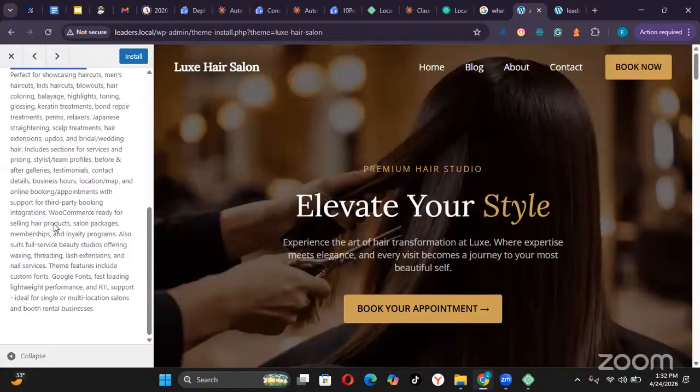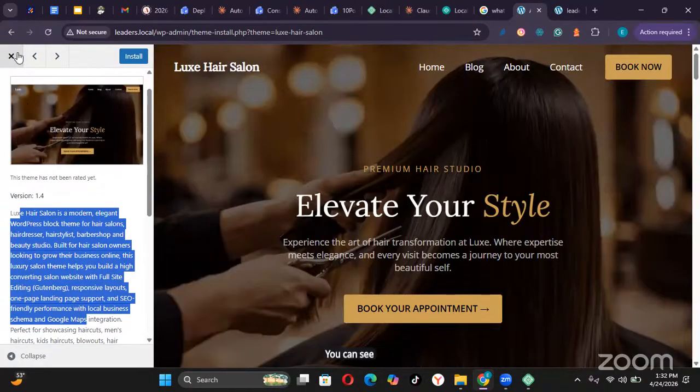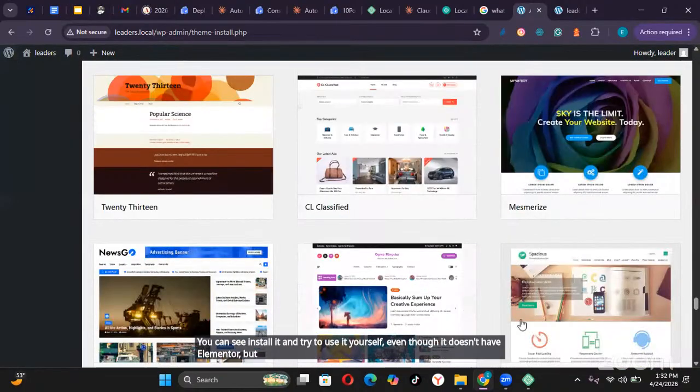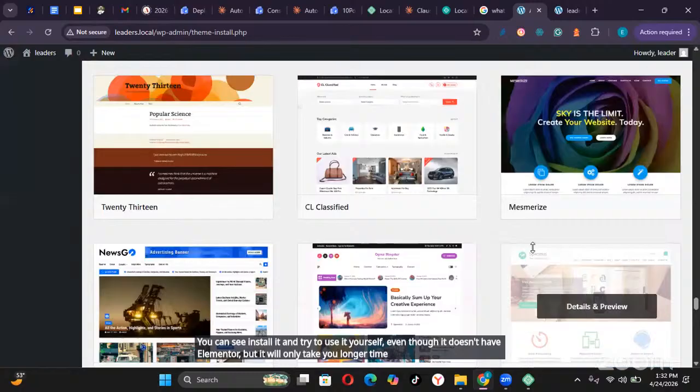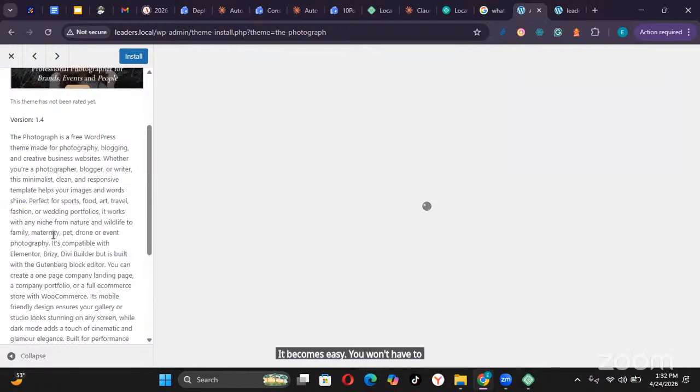Right, so this does not have. Now note, you can still install it and try to use it yourself, even though it doesn't have Elementor, but it will take you longer. But if you do it over and over again, it becomes easy. You won't have to be doing it like that.